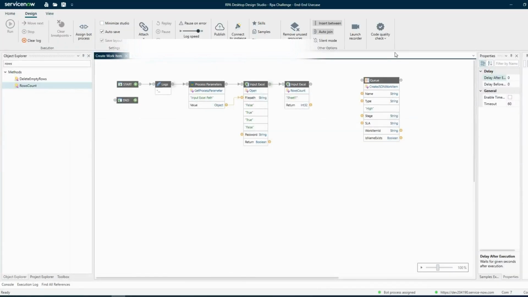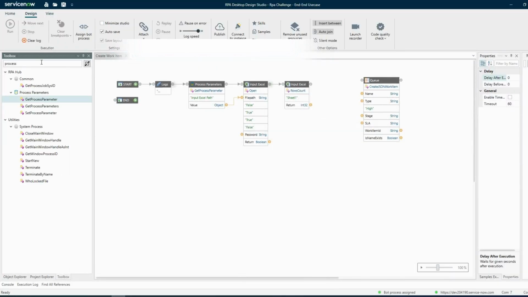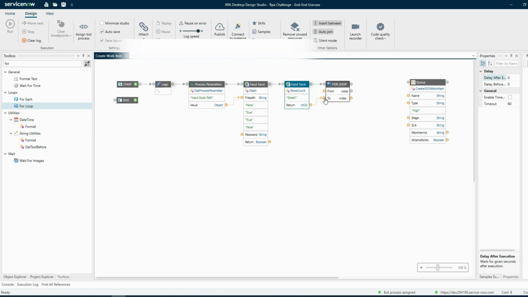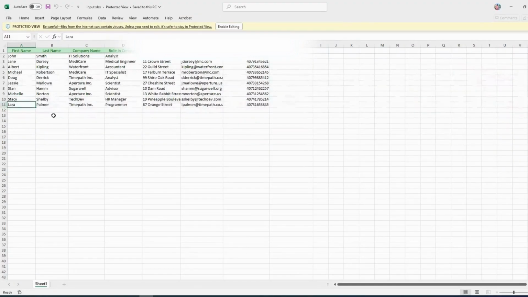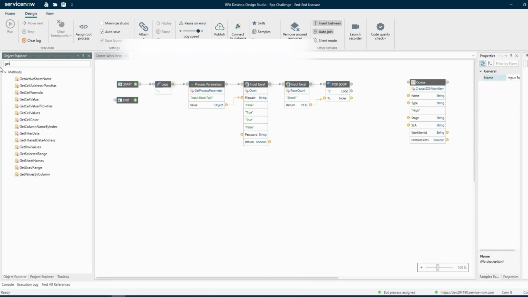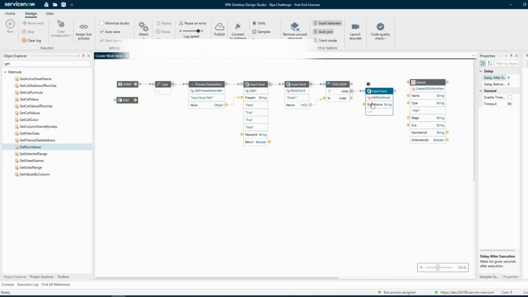Now let me take a for loop. As the first row is the header, I'm going to pick the row value from the second until the total number of rows, which is 10 in this case. After I get it, I want to read my Excel, for which I'm going to use get rows. So here, get rows.